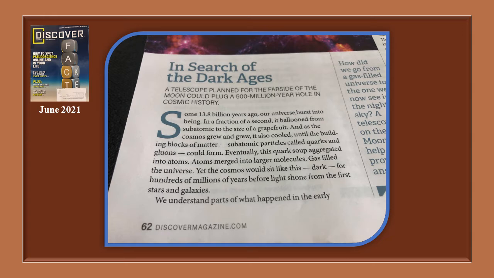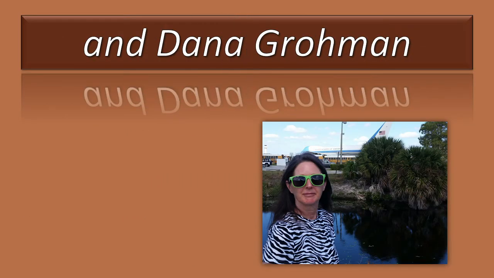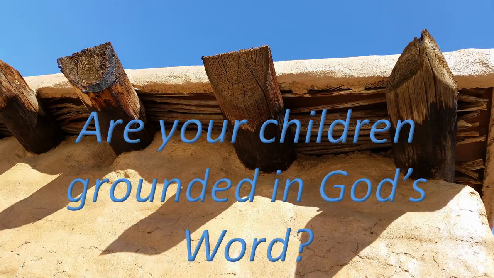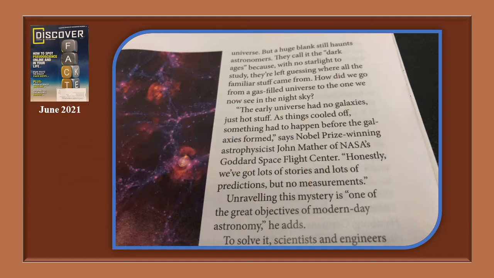We understand parts of what happened in the early universe. No, you don't. These are the parts they understand. You absolutely do not. This is a science fiction fairy tale. That is just one paragraph. And this is in a science publication, done by science people. But anyway, evolutionists. Yes, I should say evolutionists. We're not down on science. Science is good stuff.